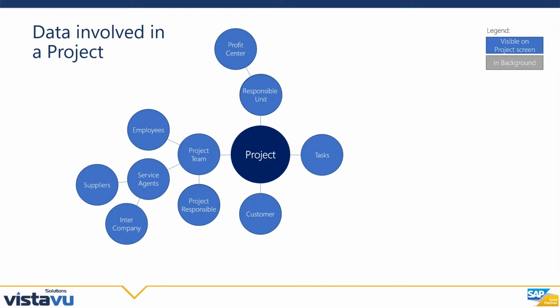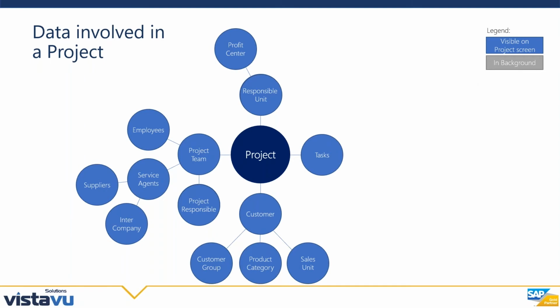If you were delivering this project for a customer, there are some other elements on the project that can be specified in terms of more around profit analysis. And it's really from that reporting perspective where those come into play. As I'm going through this, just call your attention to the legend up here, because we're going to start to see some of these other ones pop up there, kind of gray.